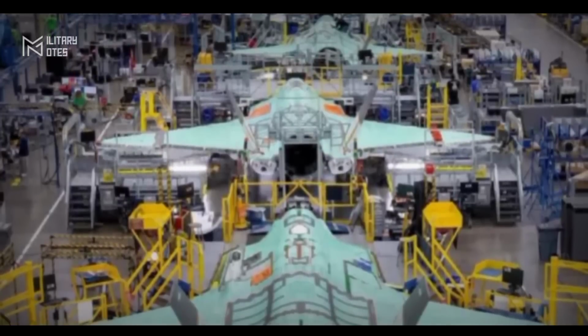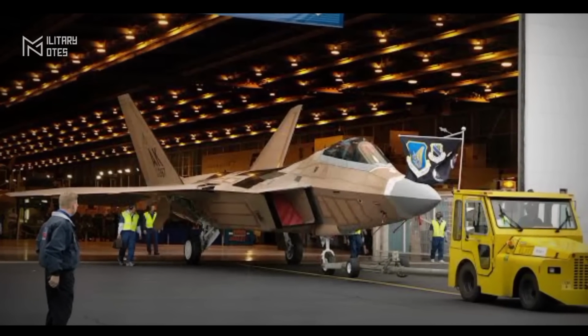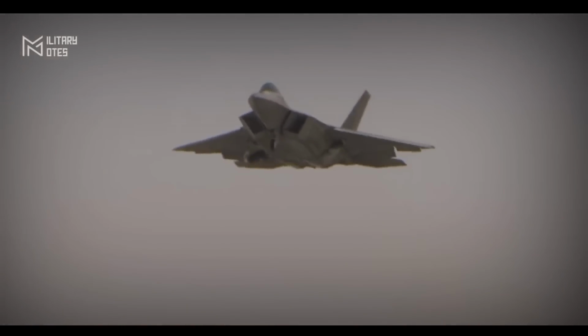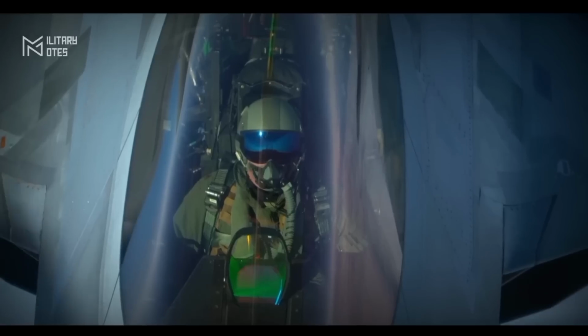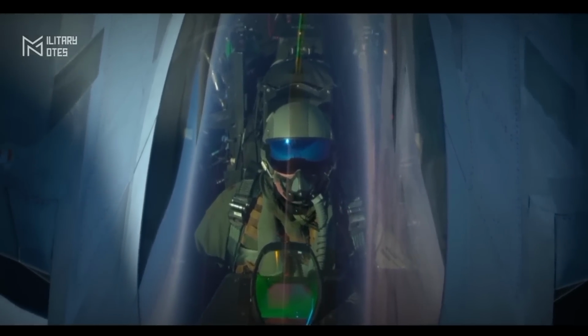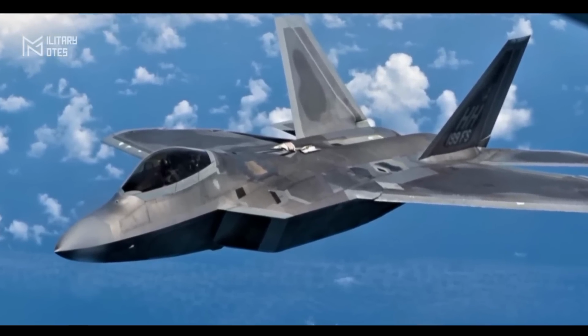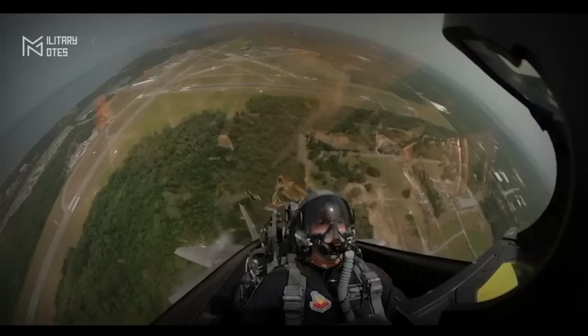The F-22's avionics system also includes infrared sensors and a highly efficient data communication system. With this technology, the F-22 can share information in real time with other aircraft and platforms on the battlefield, allowing for faster and more coordinated decision-making. In addition, the F-22 is equipped with a helmet-mounted display system, HMDS, which allows pilots to view vital information about the aircraft and its surroundings directly on their helmet visors. This increases the pilot's situational awareness and provides an advantage in dealing with sudden threats.